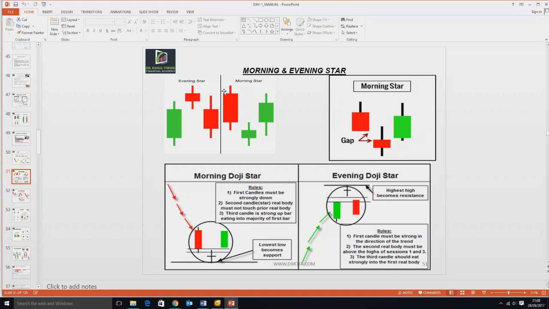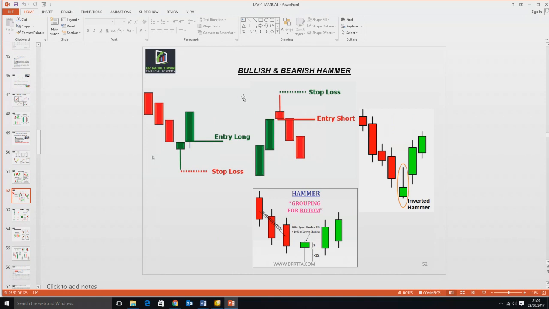Similarly, on the morning star side, the trend is going down. It has a gap down, and then you have a green color candle. But the third day onwards, you have against the trend gap up opening along with the other direction's color. So this is your morning star. Accordingly, you also have the bullish and the bearish hammer. The trend is going down, then at the end you have this hammer shape formation, and you know where to go long and where could be your stop loss. Similarly, you have this bearish hammer. The trend was going up, then you have your hammer, and from there the trend has been reversed.